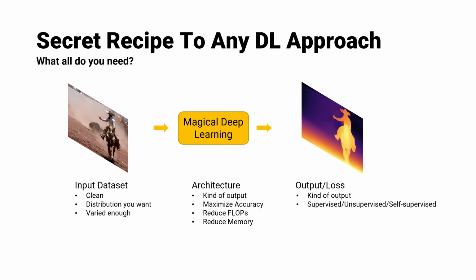We also need to decide, do we want the output or loss to be supervised, which means we have labels, we have ground truth values for the depth. Or is it unsupervised, which means that we do not have any labels and it needs to figure it out itself. Or is it self-supervised, wherein we have some constraints which actually help us get this depth in a very well manner. And is there any domain knowledge about this problem which we can use to make this problem simpler to learn?